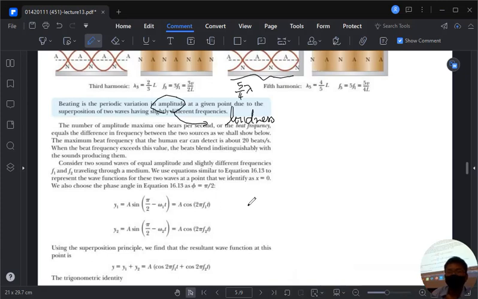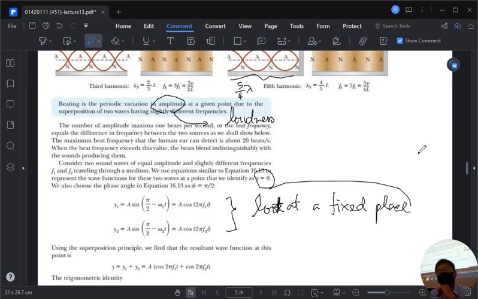Okay, so we're gonna look at a fixed place. This fixed place is x equals zero. So the rest is gonna vibrate. You're staying there, therefore what you see is going to be oscillating. You can follow the wave, it will look the same. If you don't follow the wave, you remain at one place, it's going to oscillate. If you take the picture at different times, they're going to oscillate too. Okay, but for now we ignore the X part. So you get something like this and this.